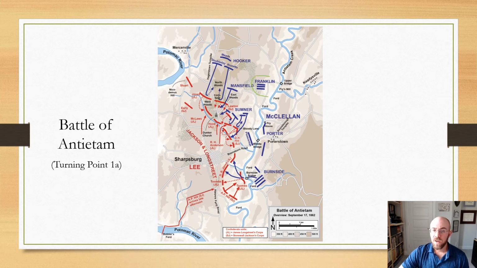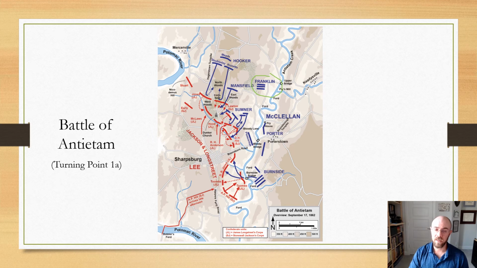So if you see these guys right here, McClellan has about 20 or 30,000 troops that haven't seen battle. They were in reserve all day that he hasn't even used yet. Lee's army is completely exhausted. However, Lee decides, okay, we beat him up, we dealt him damage, now we're going to retreat. This is kind of that first turning point. So Lee attacks, hits the Union hard, and then retreats, but McClellan chooses not to follow.